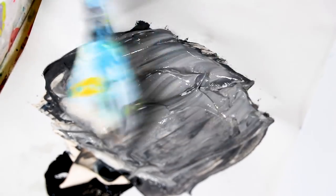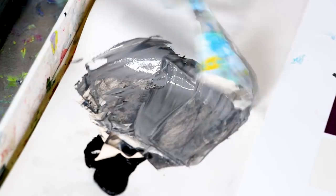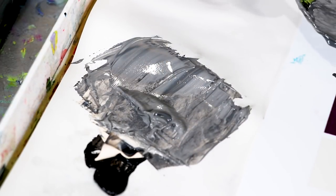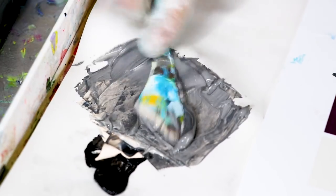Looks fantastic on camera. All grays are not created equal, you guys. There's just as many grays as there are any other color in the world. That's the color I want my car to be. This? Yeah. Well, I pretty much have it.